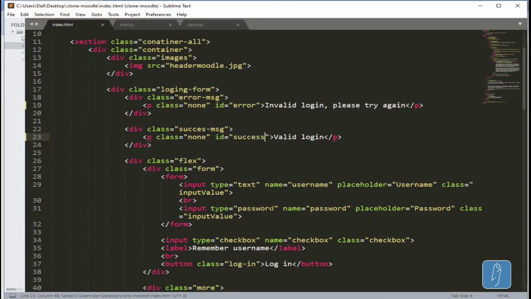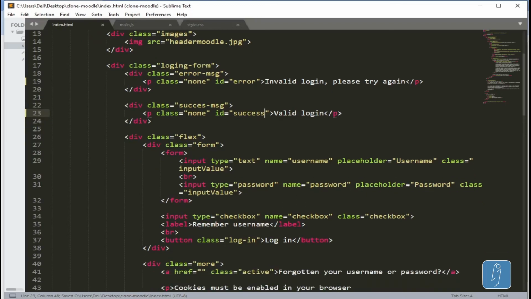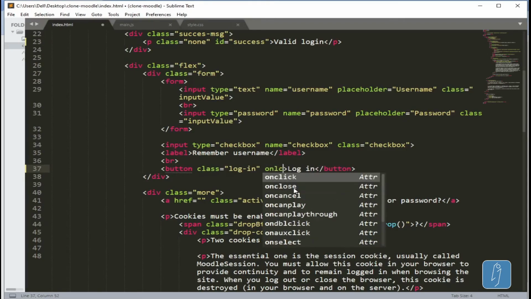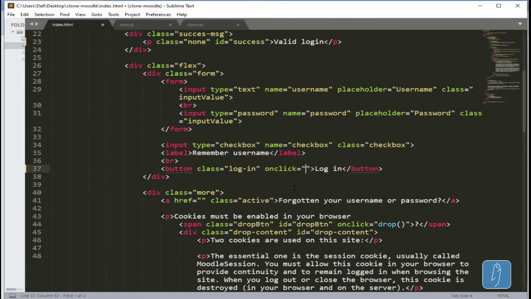Now I'll scroll down to the login and give it an onclick. When the user clicks on this button, we need to display the valid message, so I'll go with toggle green, because the message is going to be green. This is a function.